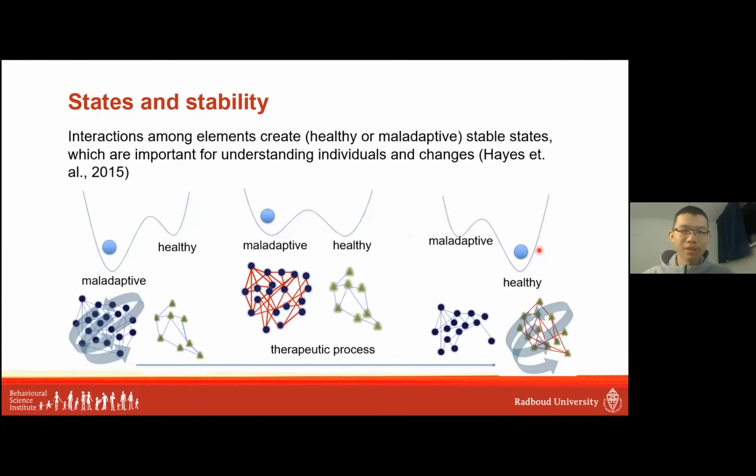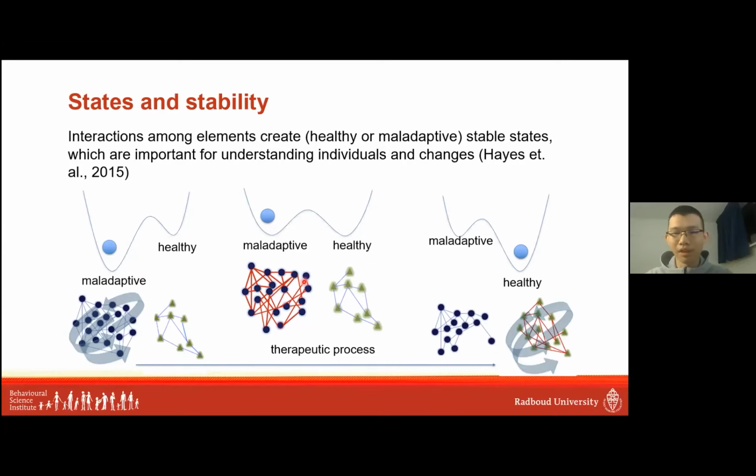From the complex system point of view, interactions between elements in the system can create different states. These states are not explicitly defined in the model, but on the contrary, they come from the self-organization of the elements. For example, when having high heart rate makes you feel scared and that fearful emotion increases your heart rate, then your system will have a stable state where both the fear level and heart rate are high.